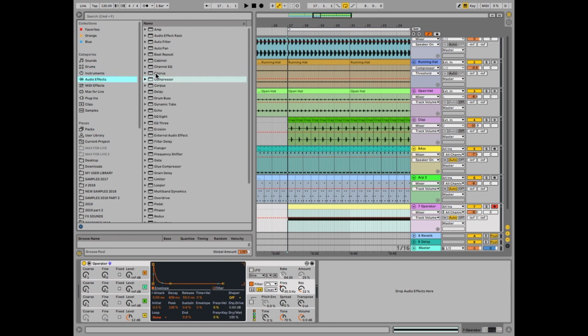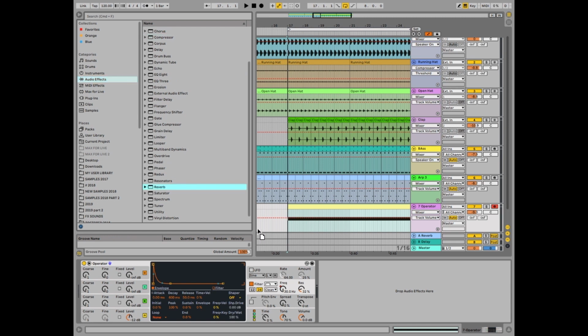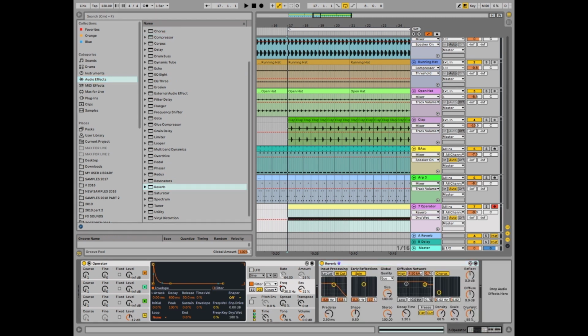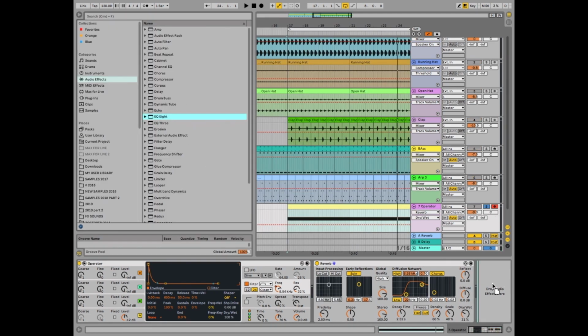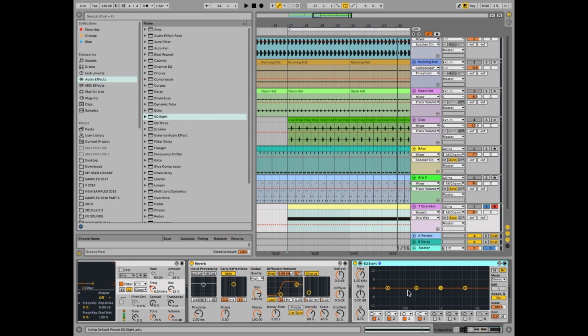Let's get to the audio effects. Get a slight reverb, not too much. I can further EQ it using the EQ Eight.